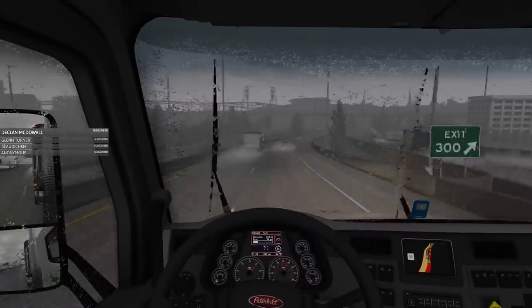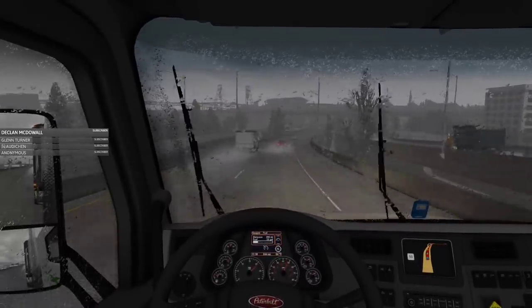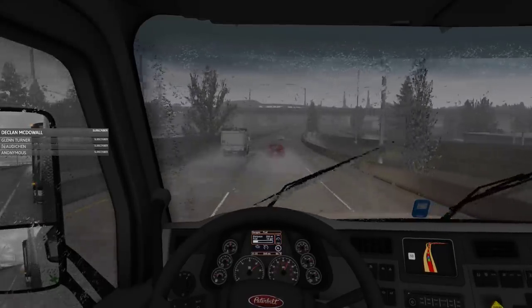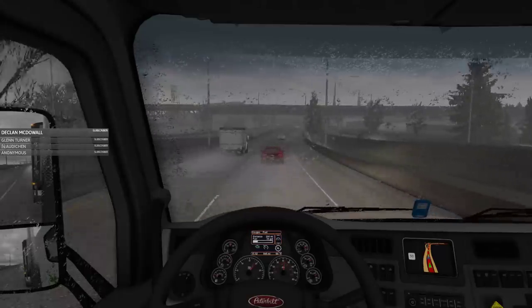This is a very fuel-friendly vehicle, it seems. Was I supposed to turn there? I can't tell sometimes. Oh, yep, I was. Oh, actually, we can go this way. Perfect. We'll just go this way. It's the secret route.